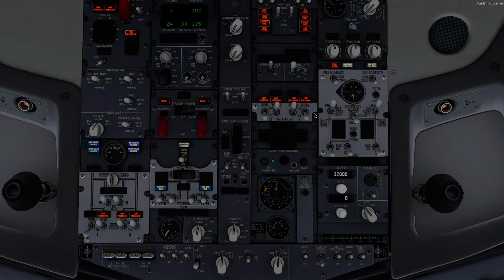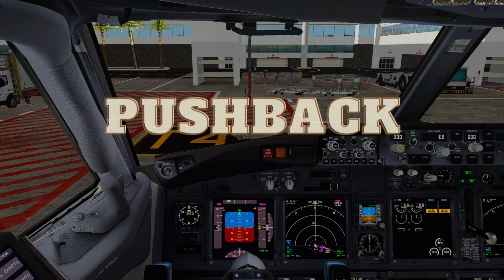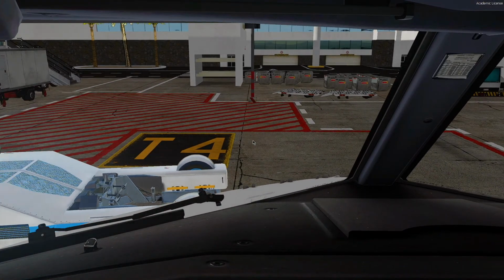So system B, electric, hydraulic pump should be on. Fuel pumps need to come on, every single one of them. Anti-collision light on as well. Position light should be on steady, which it is. And now we need to arm the auto throttle. Cool. So we can press prepare for pushback and departure, get that going. Here you are.